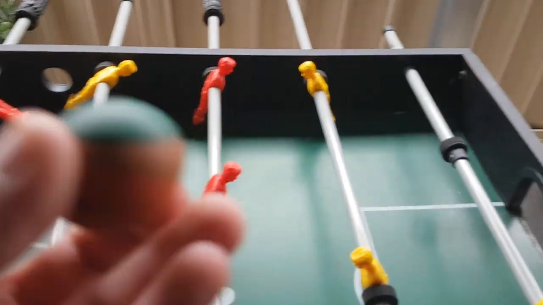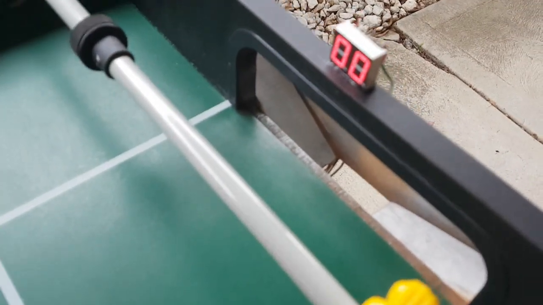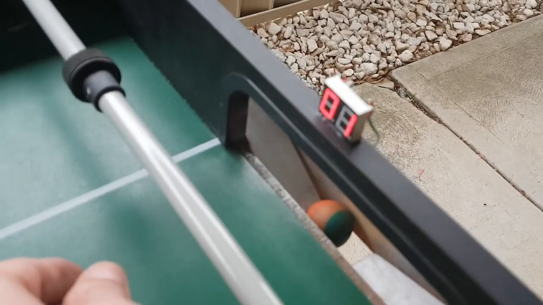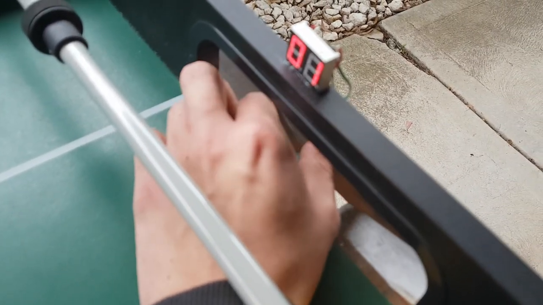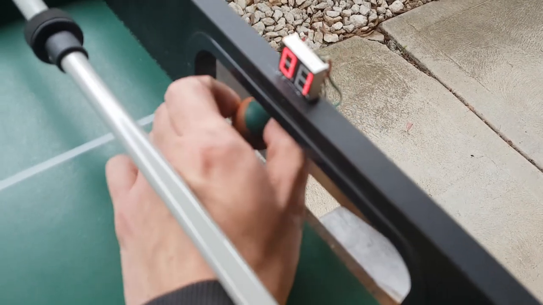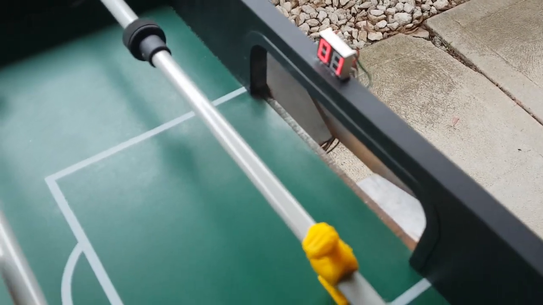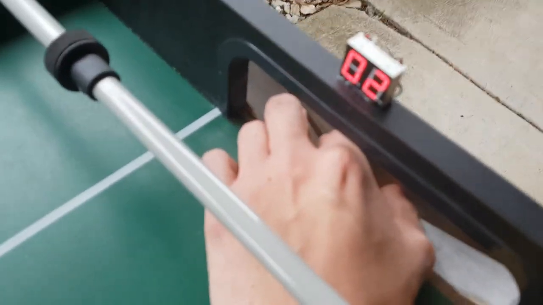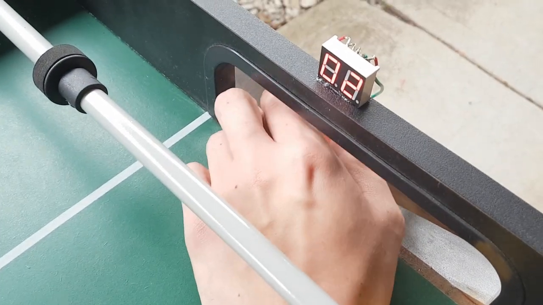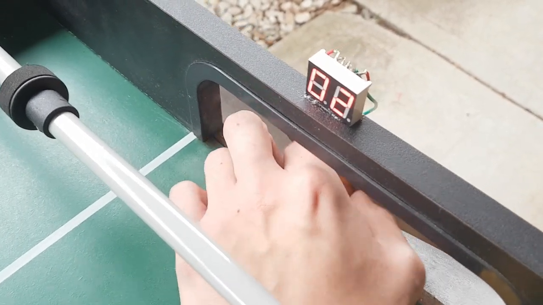Coming back to the demonstration of the foosball table scoreboard, I implemented a 7-second delay for the switches in the code. When the switch is first pressed, there is a 7-second delay before the switch can be activated again. The reason for this is that during playtesting people would fumble the ball and sometimes be a bit too slow to pick the ball up as they react to a goal being scored. After testing, 7 seconds seemed to be the perfect delay time.